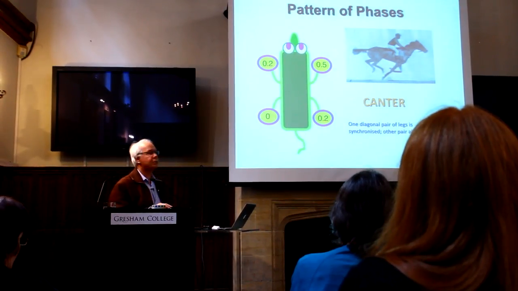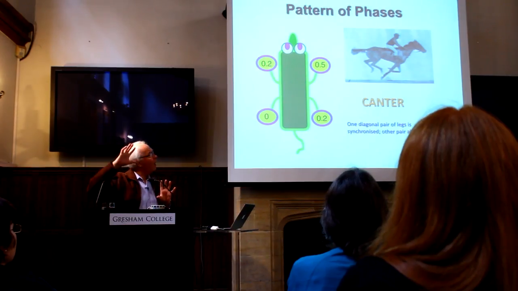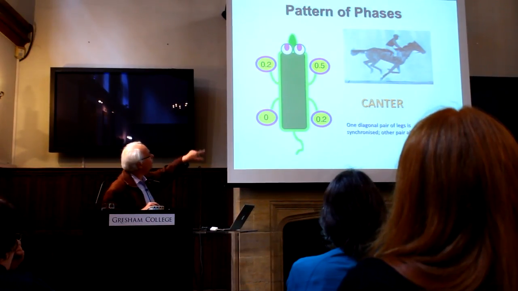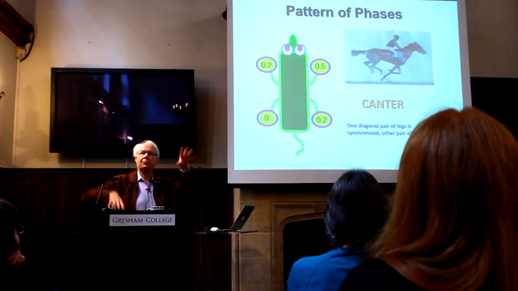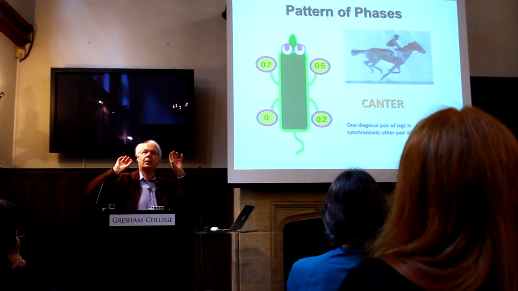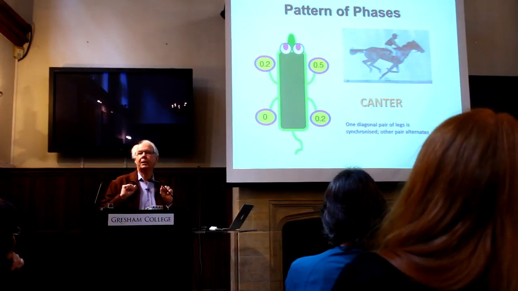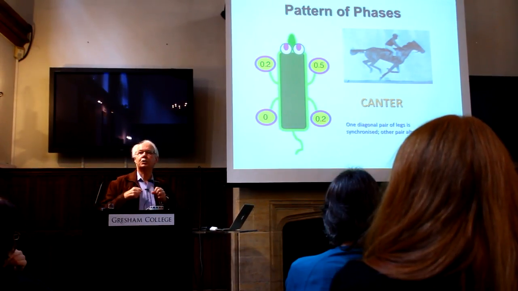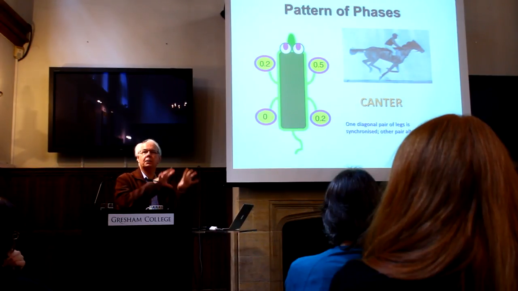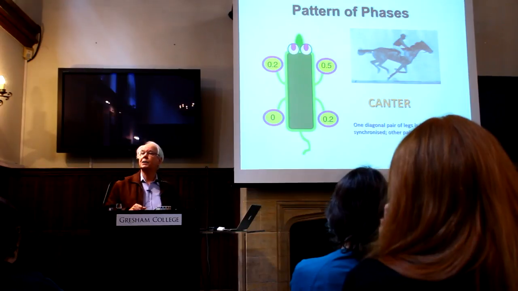The canter, which is really quite bizarre, has one diagonal pair going out of phase, 0 to half, 0 to half. And the other pair are hitting the ground together, which are the two basic two-legged gaits. Human beings do this. When we walk, it's left, right, left, right, left, right. When it's children hopping along, it's both feet together. If you try and do that when you get older, it doesn't work. A horse cantering does both at the same time.